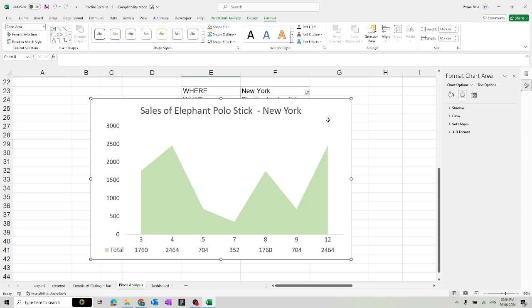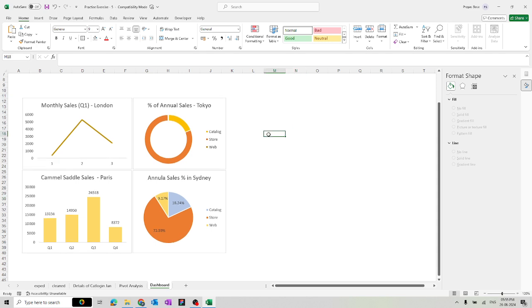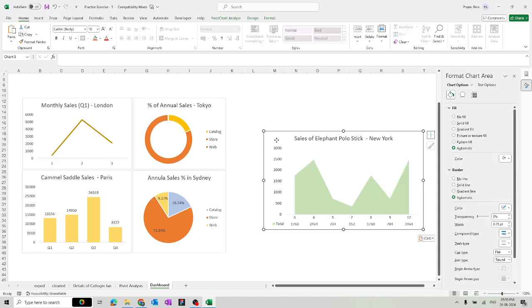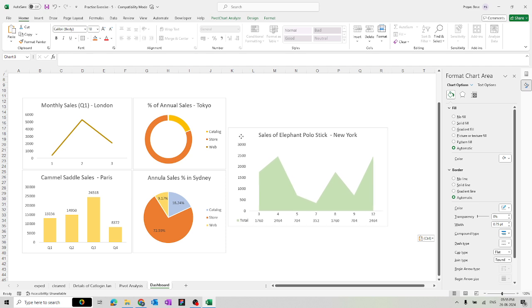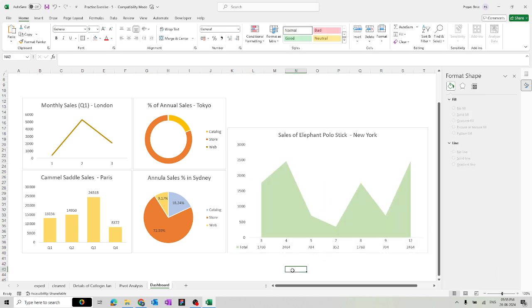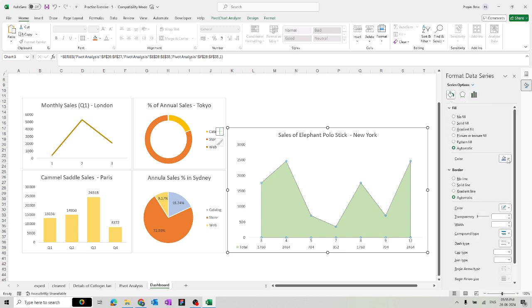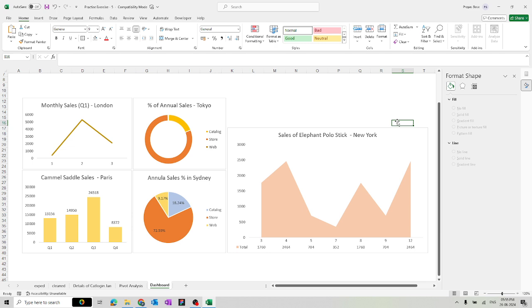So Control X, and we'll go to dashboard. So already we have done a lot of things. Control V, right? So dashboard is ready. Okay, so we have done this graph. The color does not show, so I will change this color to this, as well as this light color. Yeah, that looks good. Okay, finally we will add some more insights, and then we will refresh the dashboard, right?